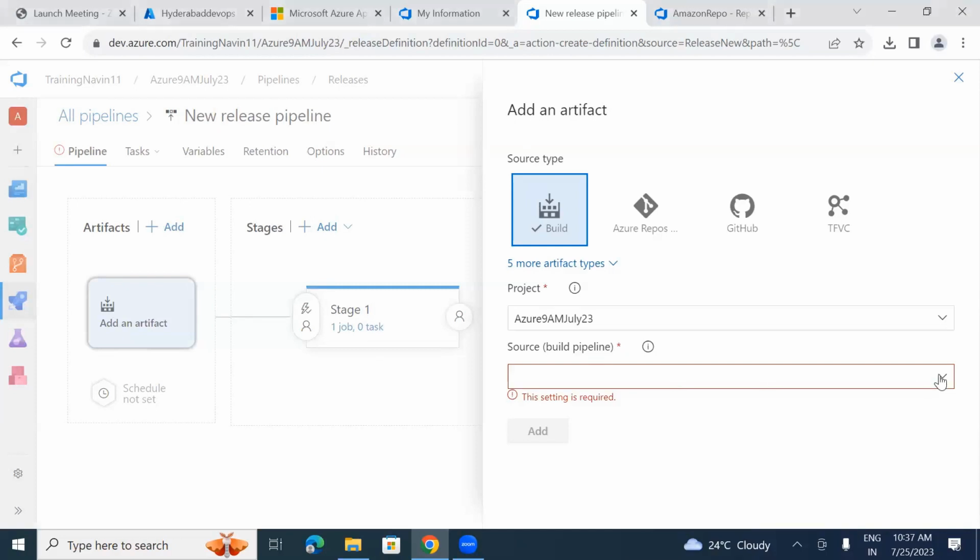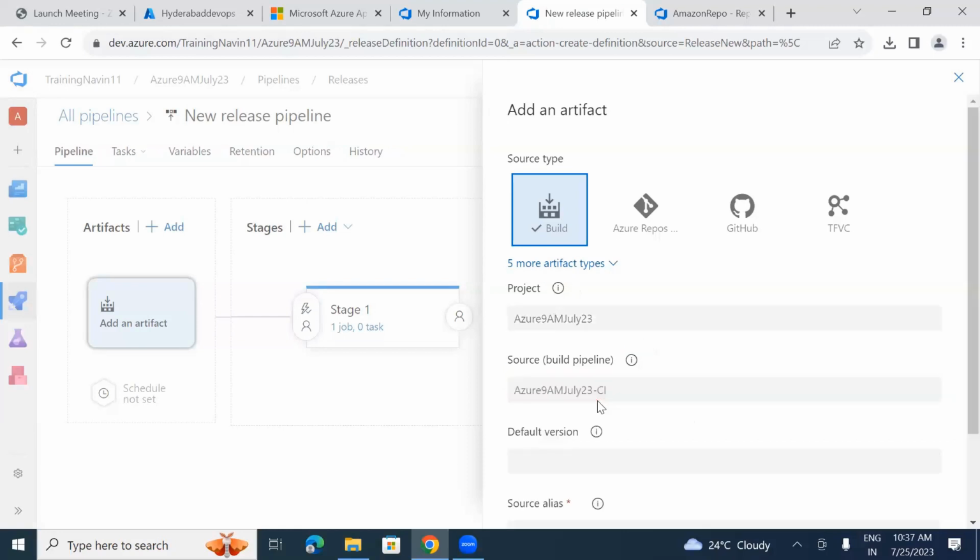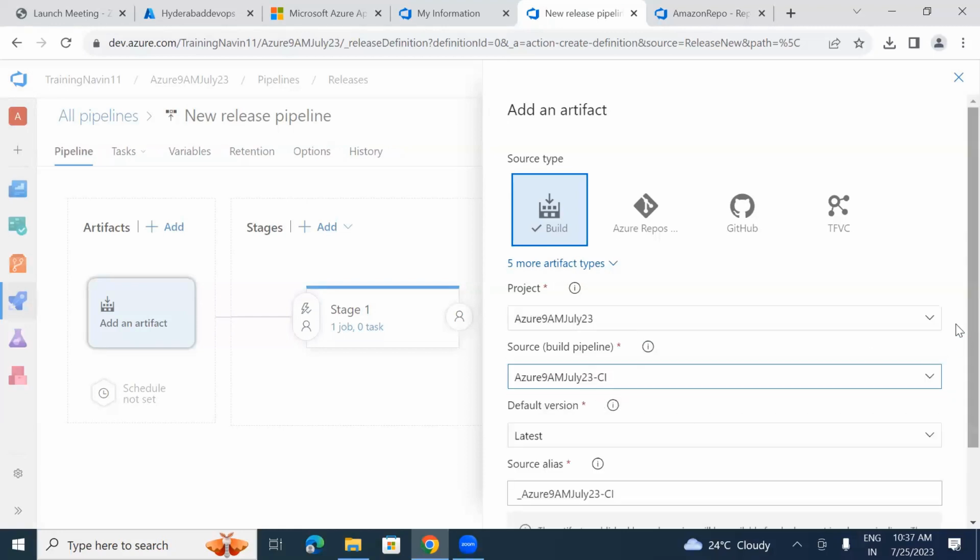Now you have to go. Where is your repo? So what we have generated? We have generated this, no? CA we have generated, no? So if you wanted to change the name, you can change the name also, my friends. Okay. Let me choose this, right? Okay. So let's come over here.